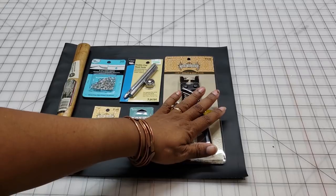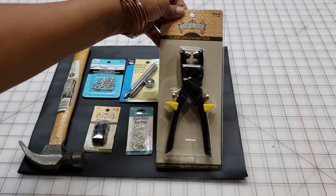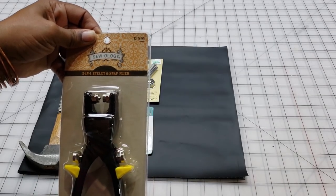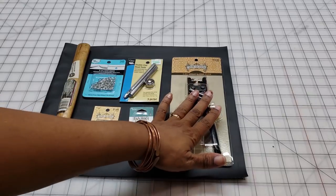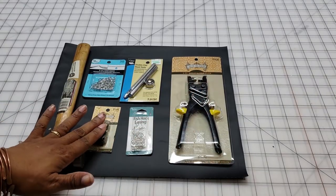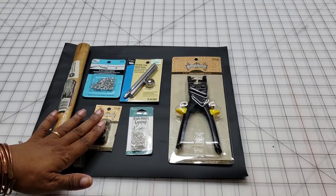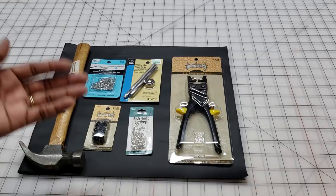And you will need a set of eyelet pliers. I got these from Hobby Lobby. As you see, they were $19.99, but of course I used the 40% off coupon. You have your eyelet pliers that you can use to clamp your eyelets. Now you will also need a way to put a hole in the top of the earring.